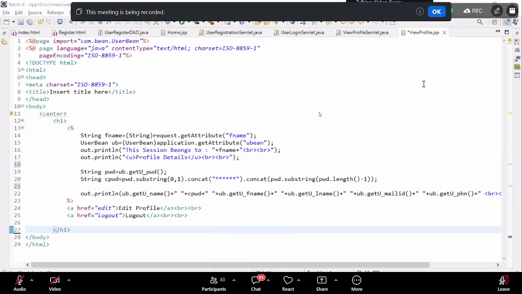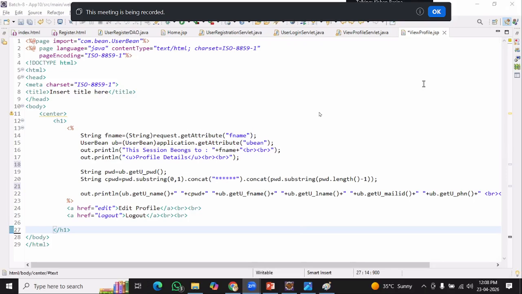Done? Completed? Please wait. Let everyone complete. After writing this, please cross check your code, I mean, check whether the output is coming correctly or not.